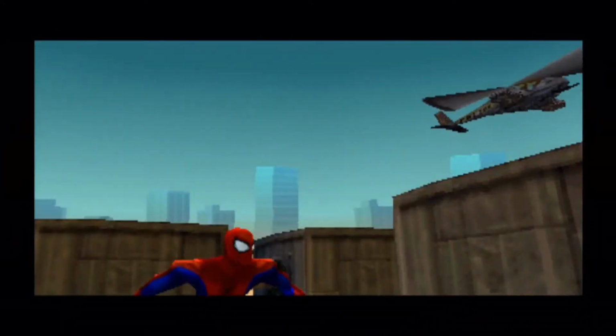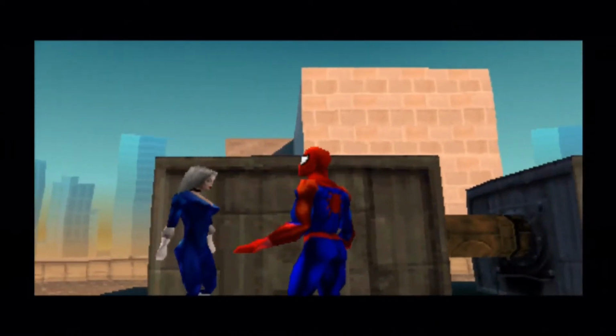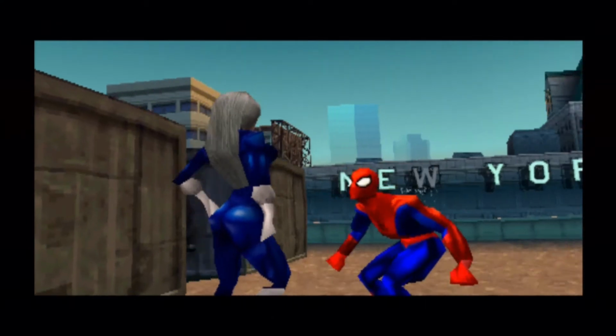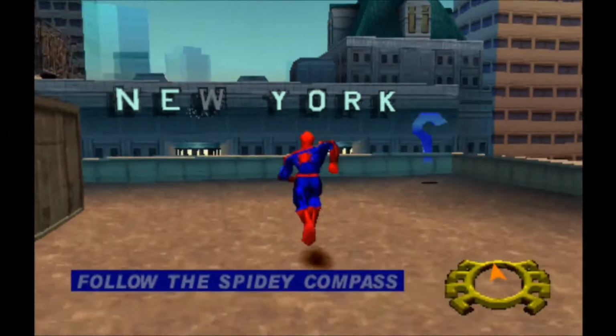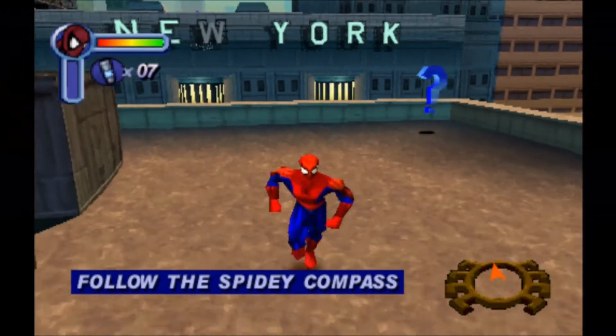So as you can see, they use the excuse of Dr. Octopus's fog. Look how stupid that is. The Black Cat doesn't have her mask on. It just doesn't make any sense. And I know it doesn't make sense because on the Dreamcast version she does have a mask, so they obviously knew that they made a mistake.